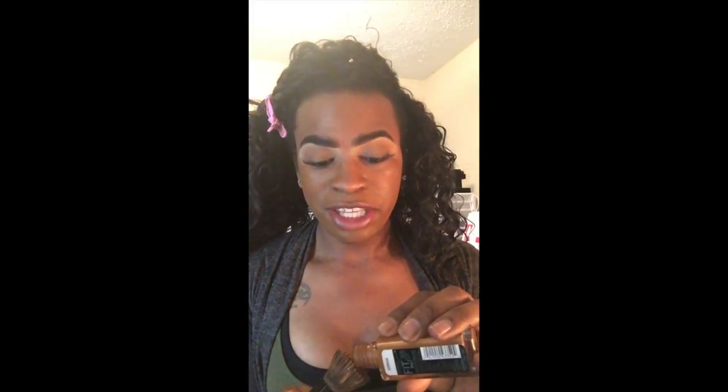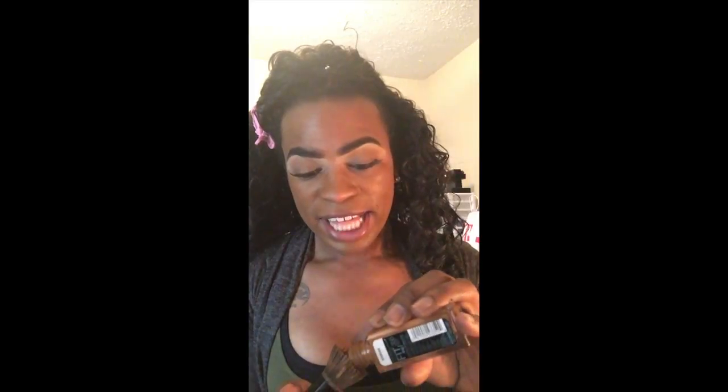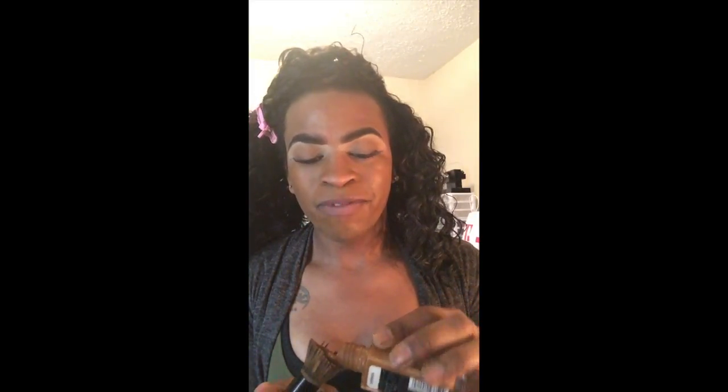The reason why I started using this foundation is because I ran out of my MAC Studio Pro Longwear foundation, and I didn't have the money to purchase it right away, because I usually get my MAC foundation whenever I get paid. I got tired of repurchasing the foundation over and over again, because I'm a full coverage girl, so I go through a lot of foundation quickly. So I needed some foundation right now that's not so expensive, because I'm going to be getting the MAC foundation on my next check. So I was like, oh my god, this is the perfect time to try out the Maybelline Matte Poreless.